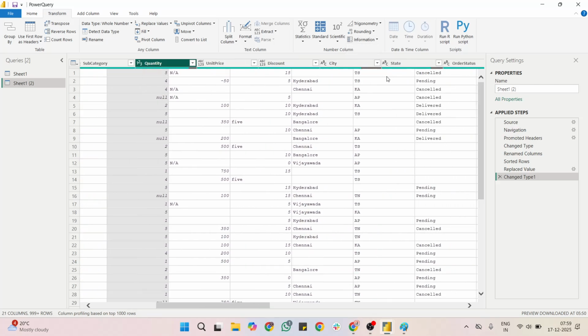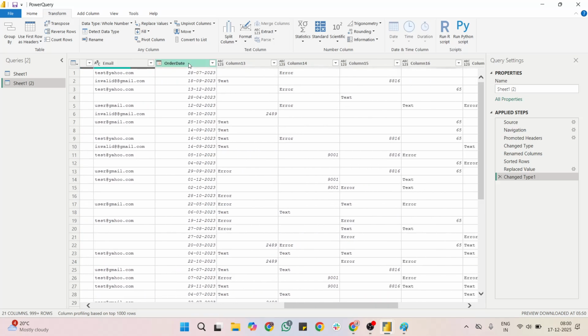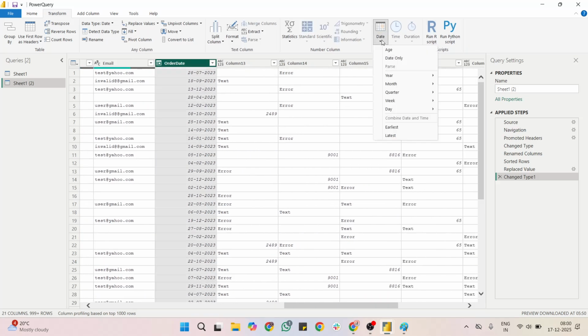And if you click on the date column, where is the date column? Then you can work on, see one more thing, just see. Age. For example, if you have two different columns and want to see the difference between them, the age between them, this is the one. If you want to fetch year, it is year of, month of, quarter of, day of, week of. Clear? How many weekdays are there? Just go through it. Tomorrow we'll see it in a practical way.